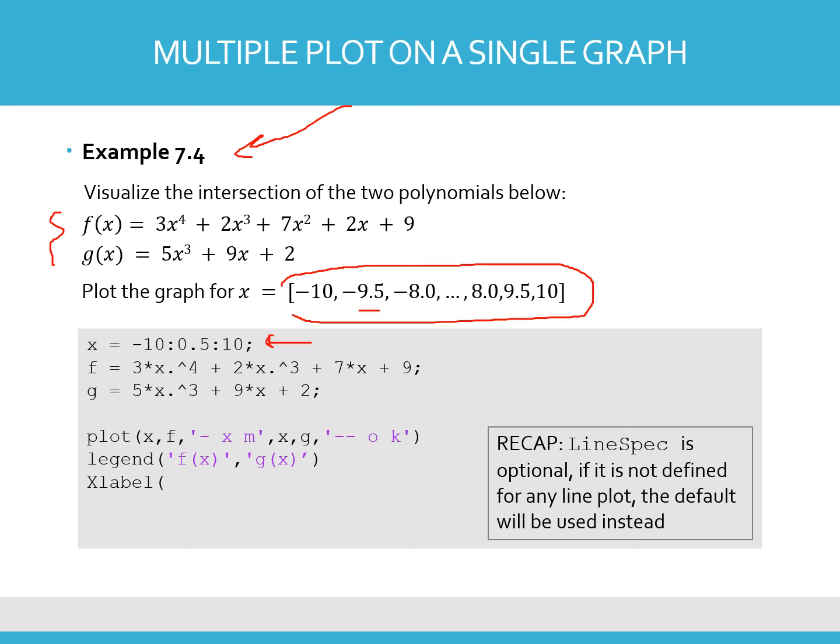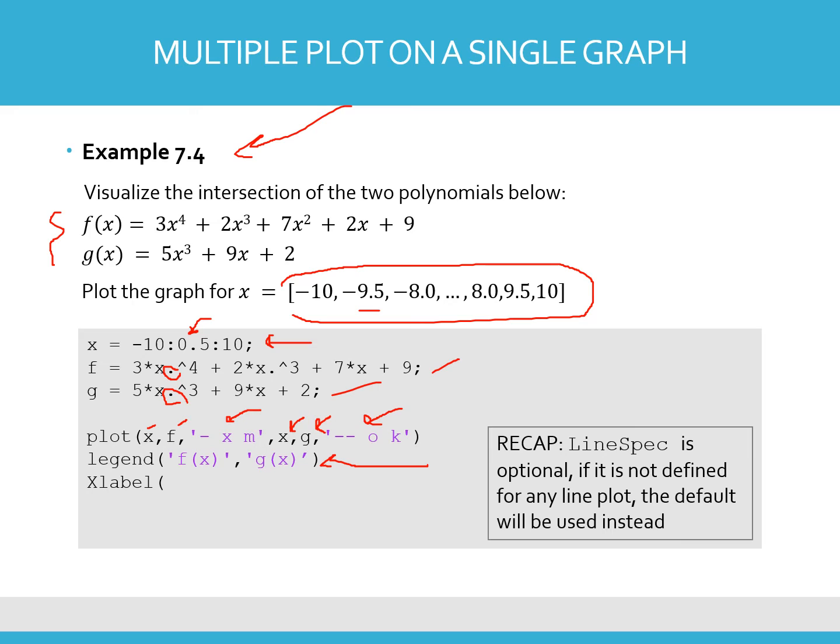Set the input and the equation of the output, and of course because this is a vector, if you plot it, you have to do the array operation which has a dot. This one also has a dot, so be careful, refer back to your chapter 3. How to use this data? Of course, x, then f, which is the y, and this is the setting for the f plot. Then you have to write again the x, the second plot, and the characteristics of the second plot. And then of course you have to put the legend.